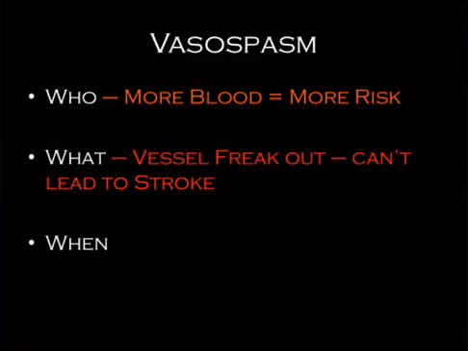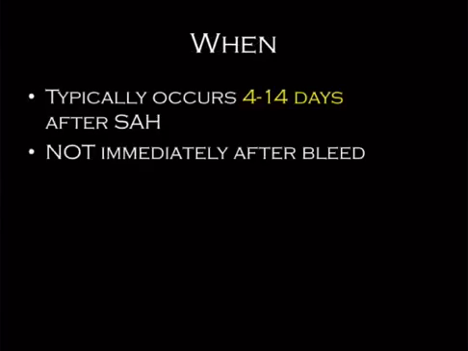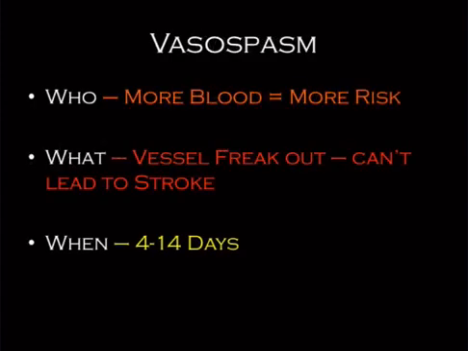So when does it occur? This is probably the most testable point of the three things that I've mentioned with vasospasm. When does vasospasm occur? It does not occur right away. It occurs like 4 to 14 days out. Like I said, the vessels have to bake in the blood for a while, or you can remember that you have to have that oxyhemoglobin that starts messing with that nitric oxide pathway. The classic scenario is the patient bled, then they get their aneurysm clipped, and it's been a while, and then after the aneurysm clip follow-up, they end up with the vasospasm. So a couple of days out.